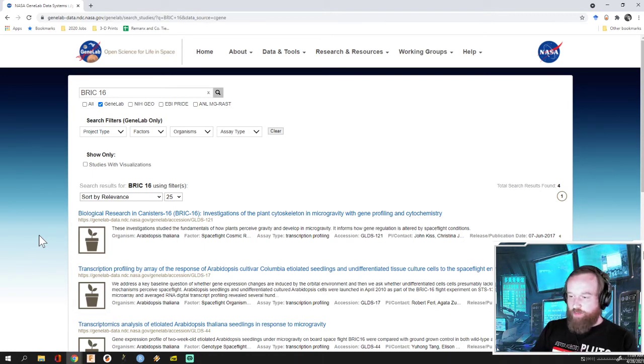BRIC has this thing called the PDFU, which is the Petri dish fixation unit, which allows you to put a preservative in there. In this case, the preservative is called RNAlater, which actually kind of freezes all the RNA and preserves it so we can measure it after it gets sent back down to Earth.